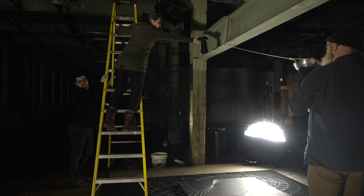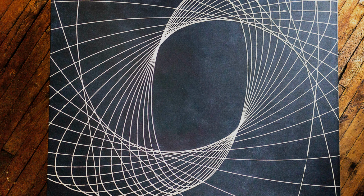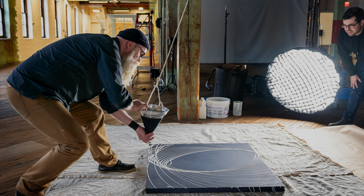And after each pendulum performance, photographer Michael Rosendahl, also from Stratford, came, and we took photos of it right there in that place. Now, we also later took some clean shots of the canvases, but here was what was cool. When we look at the cover, this is what I'm getting at: the canvas only captures about 50% of what's happening with the pendulum, right? Because we put the pendulum in motion, and it starts in a wide circle, and then slowly starts to come into the canvas, and then eventually Grahame's got to get in there and catch it before it just makes a mess. He's really good at it.